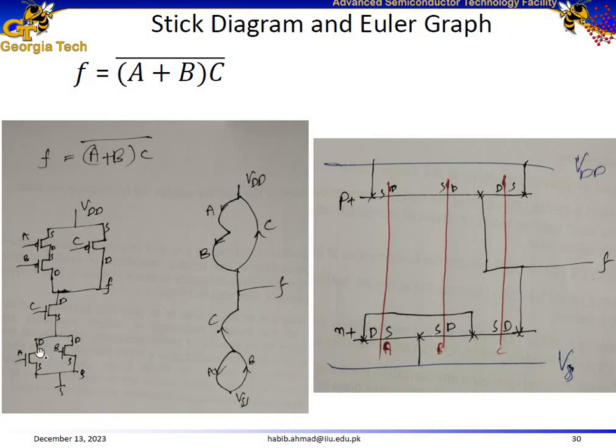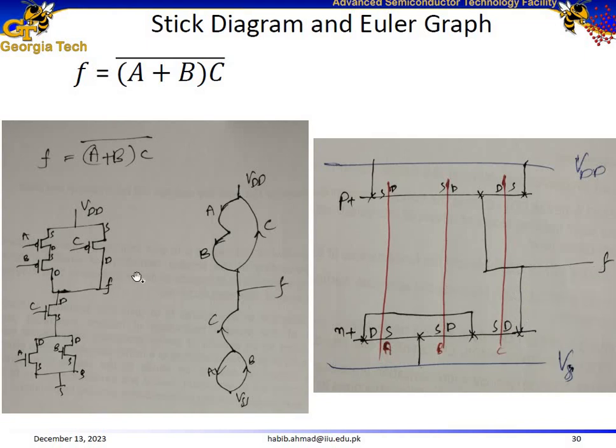The drains of A and B should be connected together. Make a connection from the drain of B to the drain of A, and these two are connected to the source of C. So label this side as the source of C. We already made a connection from the drains of A and B to the source of C. And then if this side is the source of C, this side automatically becomes the drain of C. The drain of C should be connected to the output. So make a connection from the drain of C to the output.